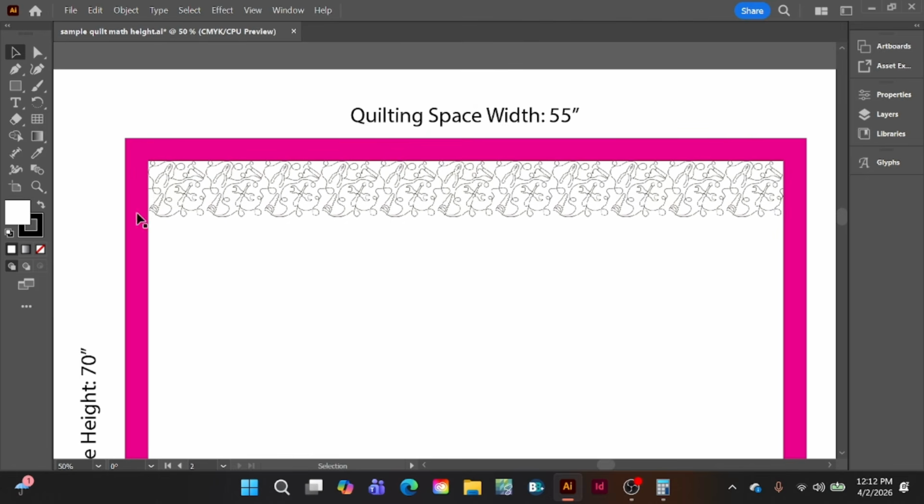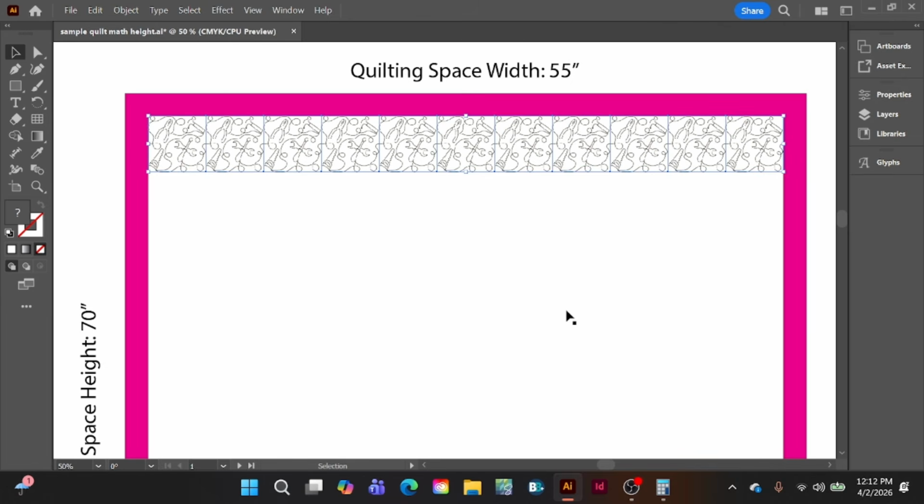So what I've done here with this little drawing is I've made it to scale. So it is literally exactly how it's going to look when it sews out on your quilt. So this is our 5-inch panto, and we've got 1, 2, 3, 4, 5, 6, 7, 8, 9, 10, 11 repeats, and 11 repeats gives us literally exactly within our space. So now what we have to figure out is how many rows do we need to do in order to have perfect spacing from top to bottom.